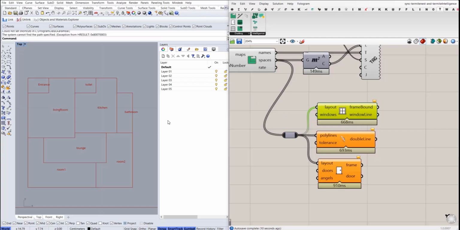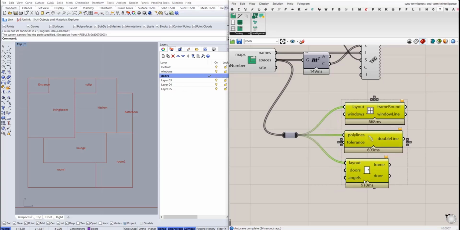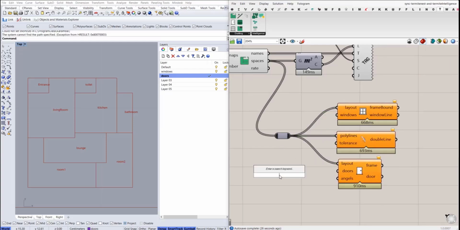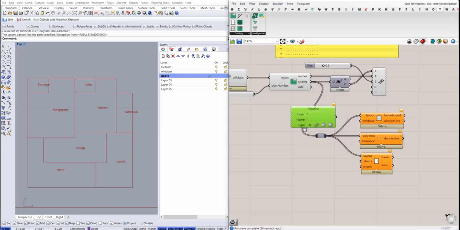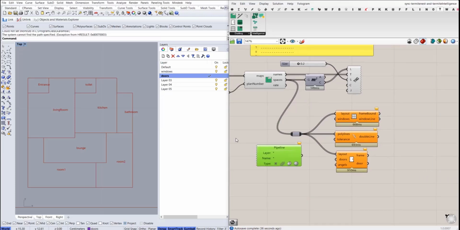So I come to the layers of the Rhino, creating a new layer with the name of the windows, and the next one with the name of doors, and then come back to the Grasshopper and creating a geometry pipeline, to read these layers in real time.